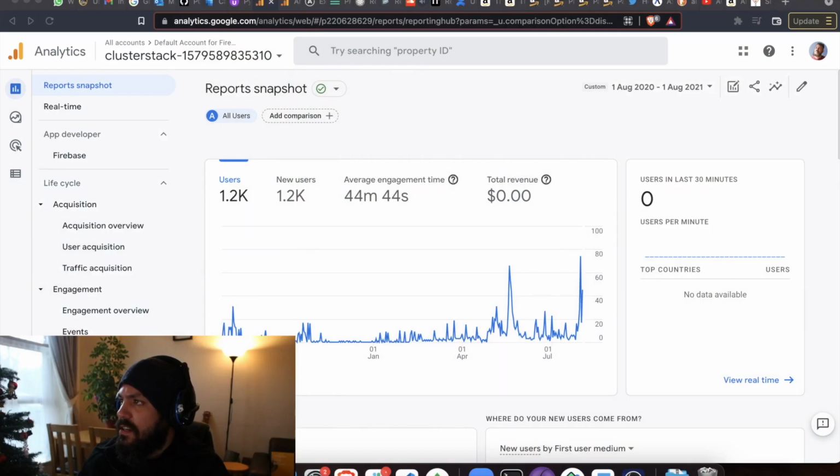So as you can see here on my screen, this is the Firebase Analytics. What Firebase Analytics does is capture activities within the app and activities previous to the app, like installation and deletion, so that we can understand how users behave inside the application.